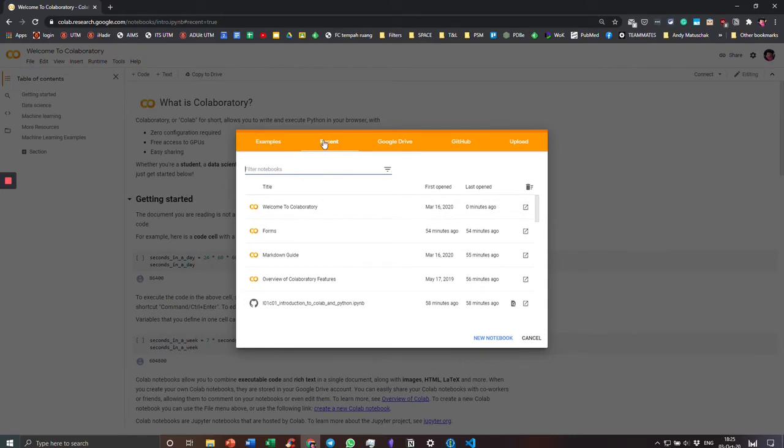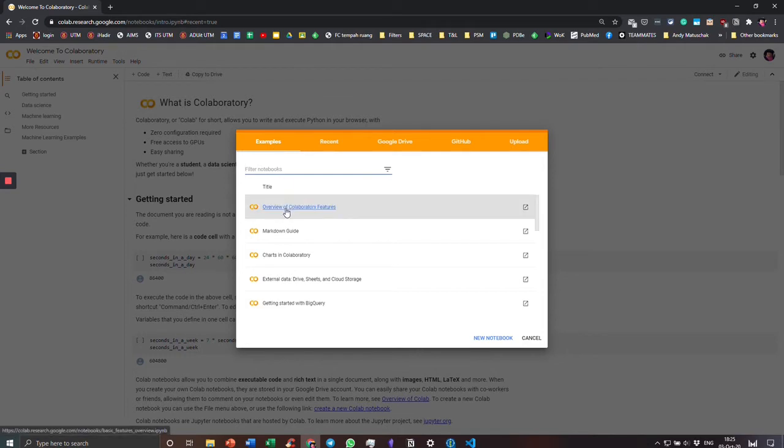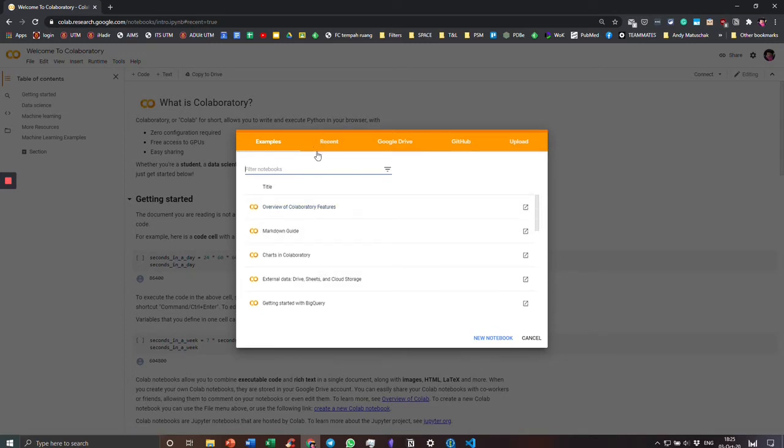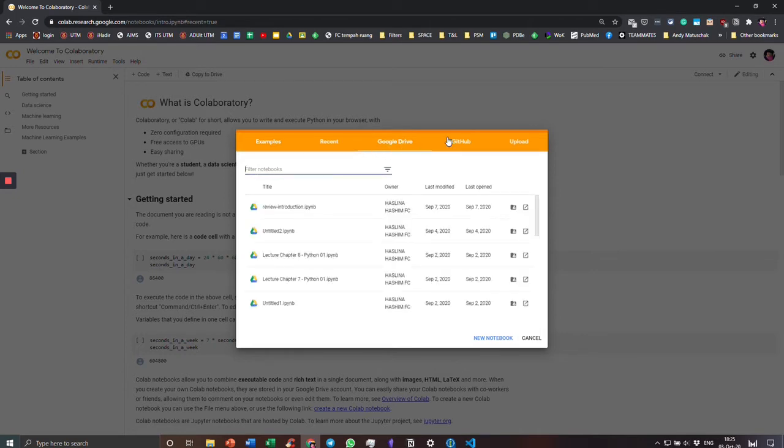Let's look at the examples. I would highly recommend you to go through these examples. Just have a go through. Google Colab is an option if your machine is not powerful enough to install Jupyter Notebook.